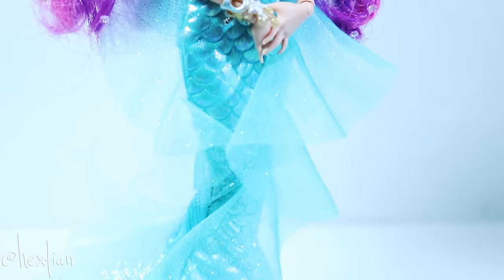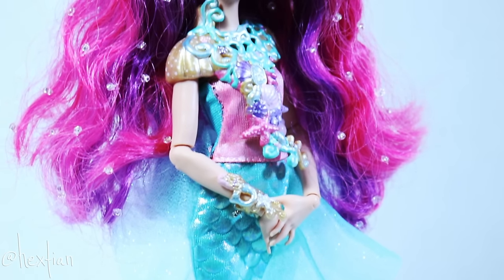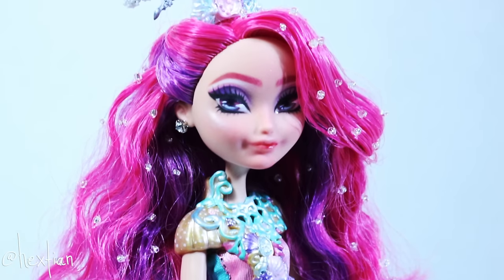Hey guys, what's up? For this video, I will show you guys how I repainted and restyled Meeshell Mermaid from Ever After High.